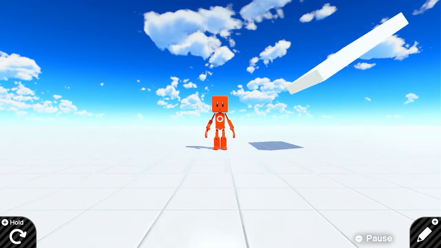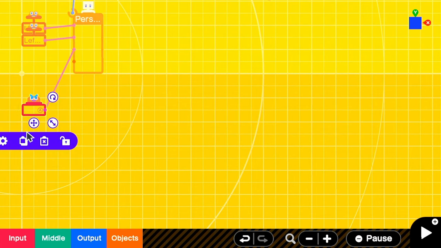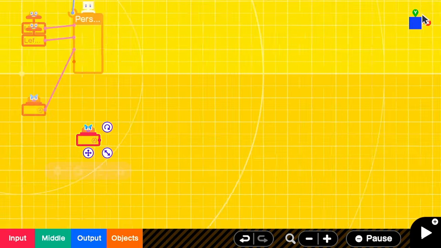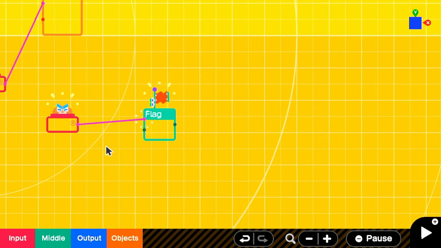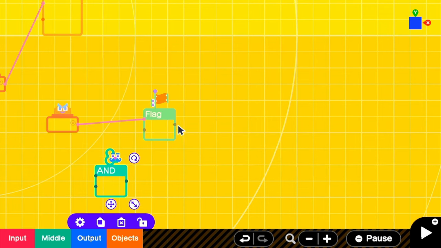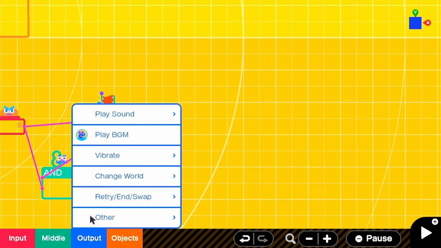Then we're going to get our jump button, which is currently set to while pressed so that we can control the height of the jump, and we're going to duplicate it because we want an on-press version for our logic. We'll add a flag and an and node on. The button will turn on the flag, and if the flag is on and the button is pressed, the flag will go off. We're doing this like usual to create a simple on-off switch.